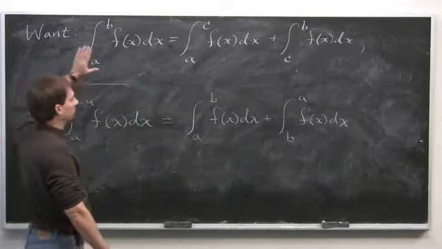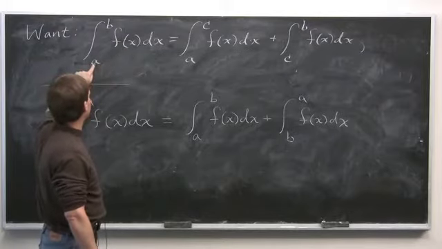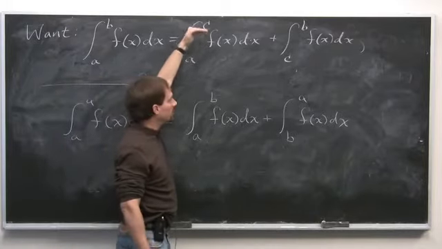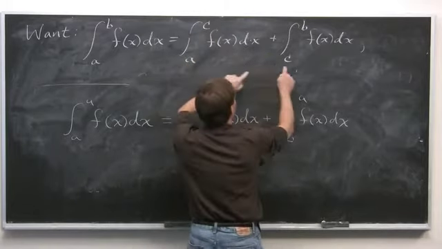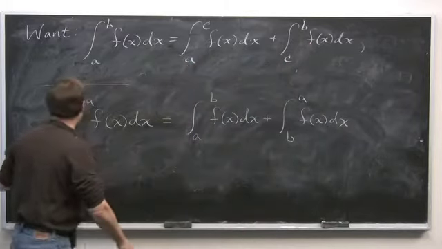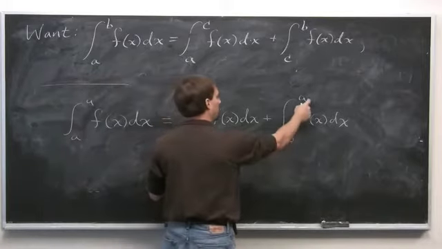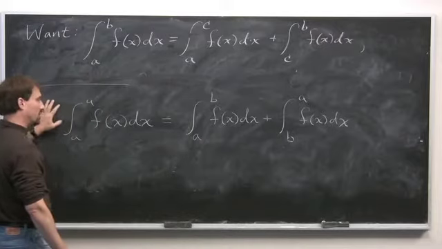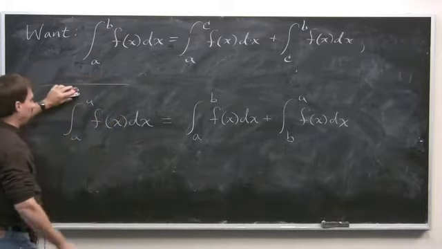You shouldn't get caught up on the letters a, b, and c here. All it says is if you go from a to b, you should be able to go from a to any place else and then pick it up. It's like you go from here to here, and then from here to here. That's the same as going from here to here. That's what I've said, that going from a to itself should be the same as going from a to b, and then from b back to a. But this is 0. We've just said that this has to be 0 to make this formula true in all cases. And so we define this to be 0.